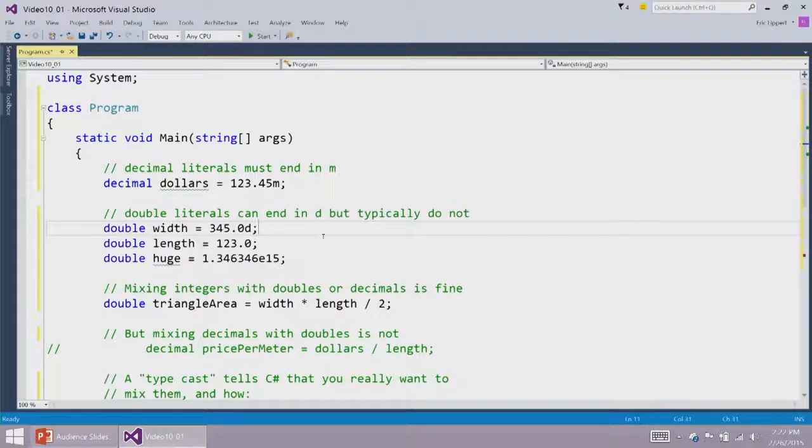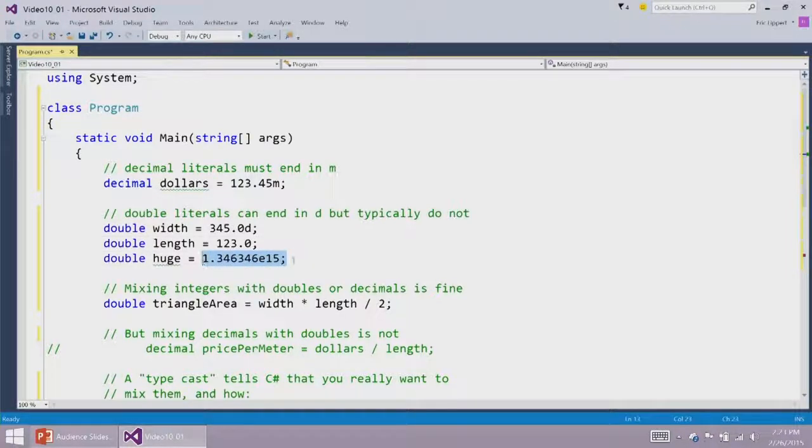So we have here width and length, 345.0. It's very common, if you have a round quantity that you would like to be a double, to add a 0.0 to it, because that's a hint both to the compiler and to the reader of the code: no, really, this is a double. This is a floating point quantity. I did not intend this to be an integer. Most common is to see just the 0.0 or whatever value it is without the D. The D is optional.